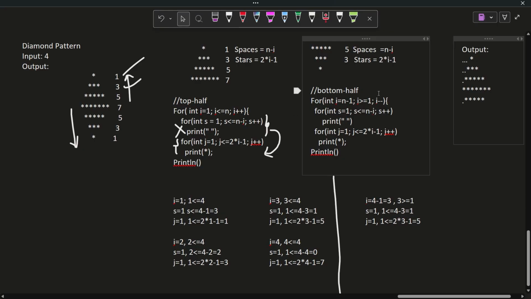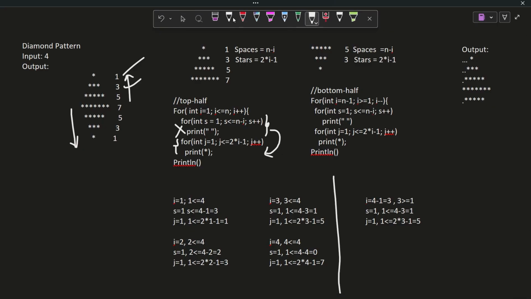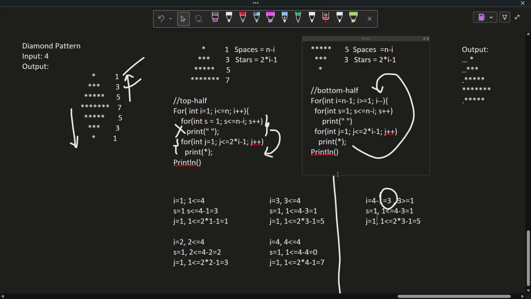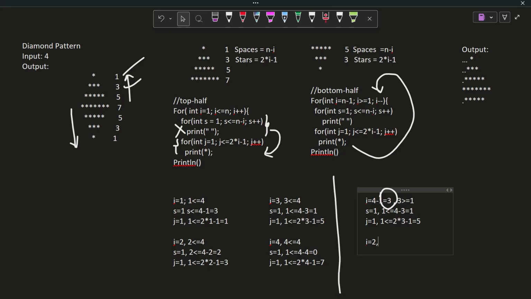Now what happens? It will come back to the I loop where I gets decremented. Clear? The initial value of I was 3, so now it will be decremented to 2. So I value becomes 2.